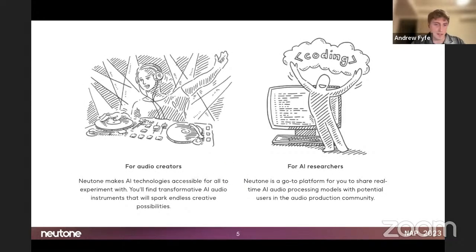So this is it here. We've got the audio creators, the musicians who are jamming out with the tech, and then we have the AI researchers who are innovating in this space, and a lot of the time these are quite disconnected areas, and a lot of the creators who want to use the latest technologies to explore and express themselves in new ways can't access them, or they're not available. And same for researchers. Researchers may want to get their technologies into the hands of creatives quicker, and also to iterate on their model building process. They may want to use a tool that can really streamline the workflow for iterating and improving their models. So this platform addresses those key areas.